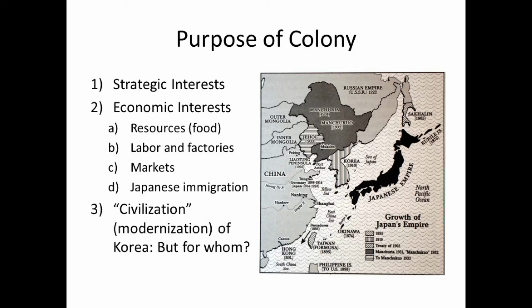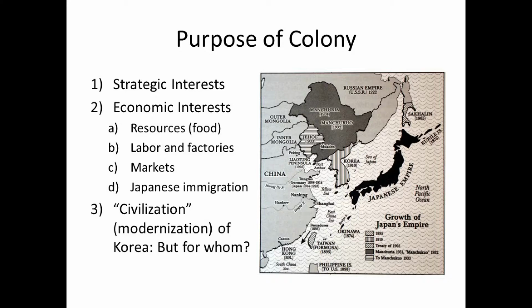Increasingly, as we'll note, Korea will be a place for Japanese investment, especially in industry, right? Especially as Japan becomes wealthier, wages go up, and people who run factories would like to have cheaper, lower wages, so they will start building factories in Korea. So Korea will also be a source of labor and of manufactured goods. They are also hoping that Korea will serve as markets, right? They're making things in Japan, or Japanese-owned factories are making things in Korea. They want Koreans to buy their stuff.